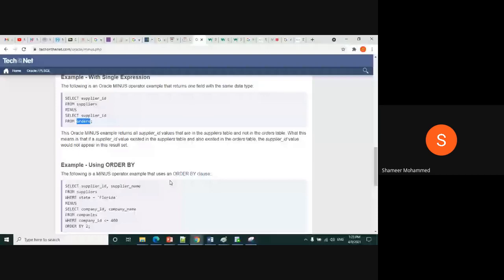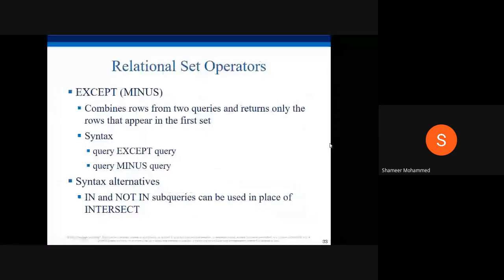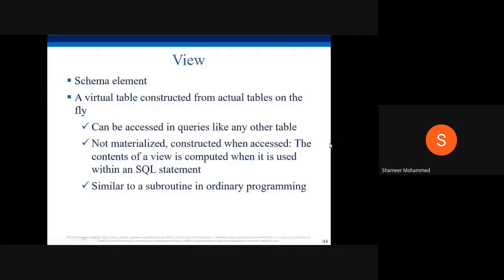The last option now I want to tell you is view. View is a copy of table. It is containing the data same as table, but the data is not updated. Table's data is updated. It is a virtual table constructed from actual table. Suppose you want to create a copy, snapshot.